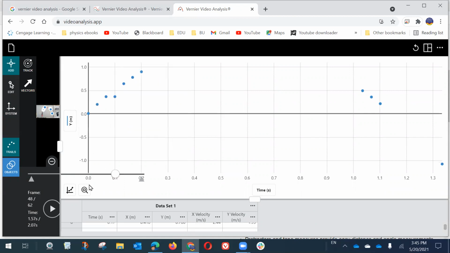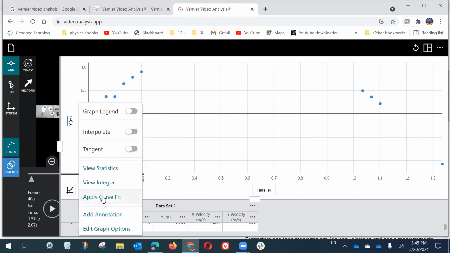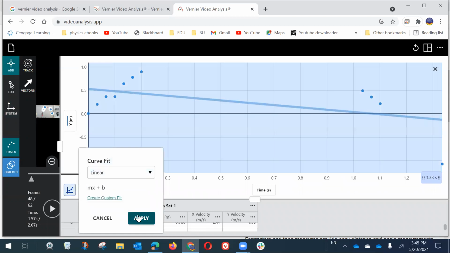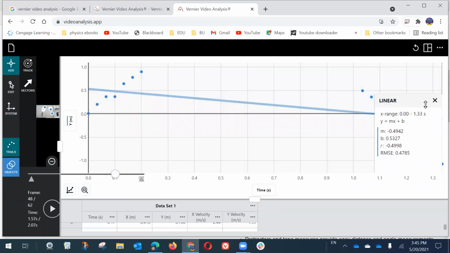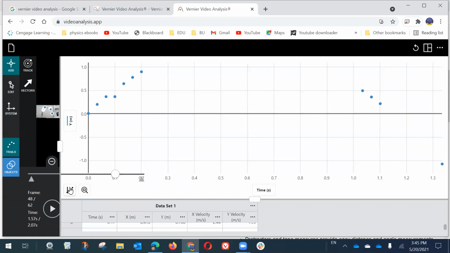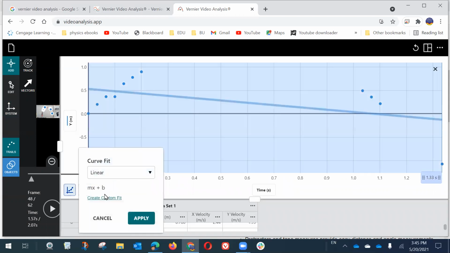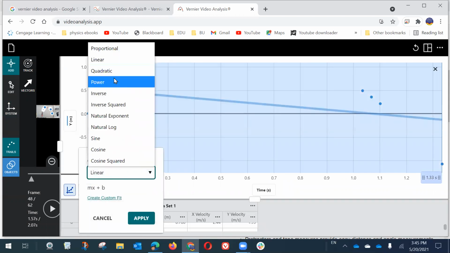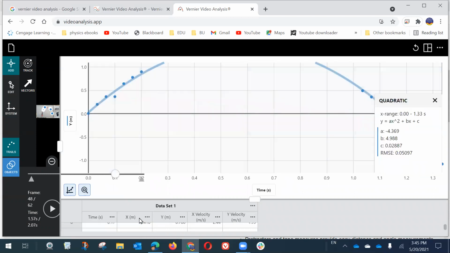And with that coordinate, you can try different fits. Linear clearly doesn't work. Okay, so next best choice, of course, is quadratic. Quadratic fits nicely. And you even have an equation here.